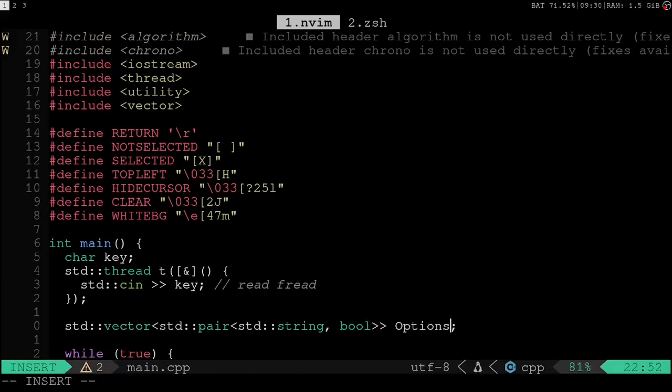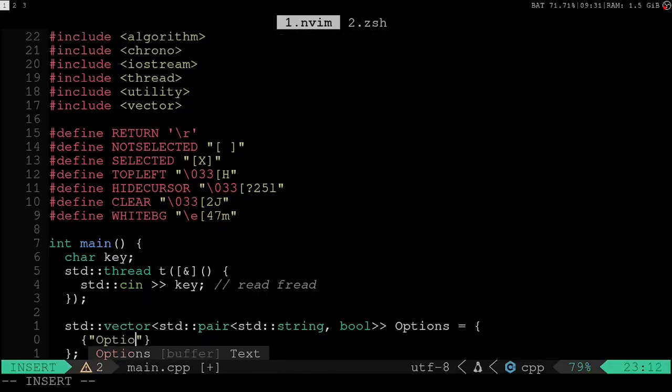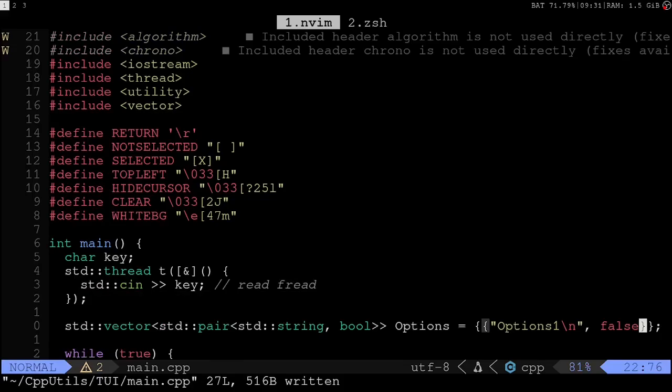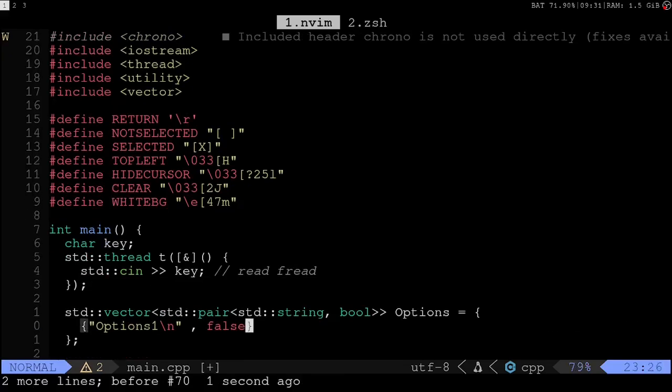So it's a vector of std::pair of std::string and bool. So option 1 \n obviously and false. Basically I'm having selected or not selected as a boolean thing.